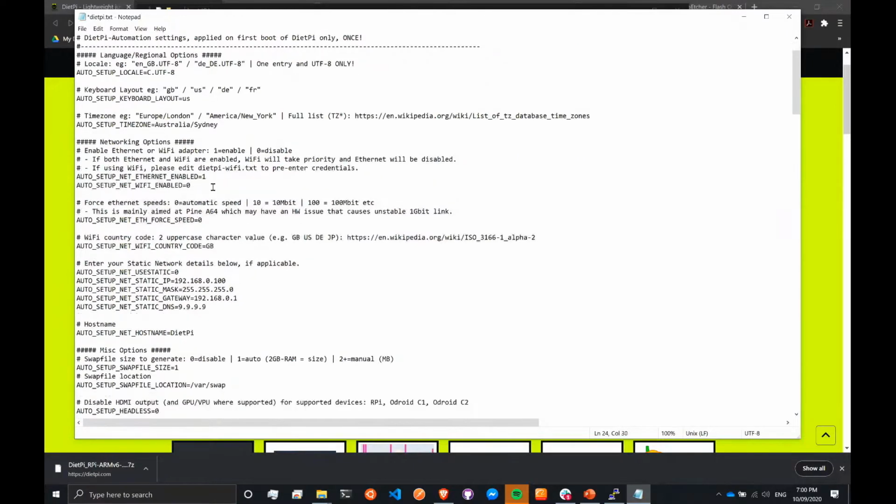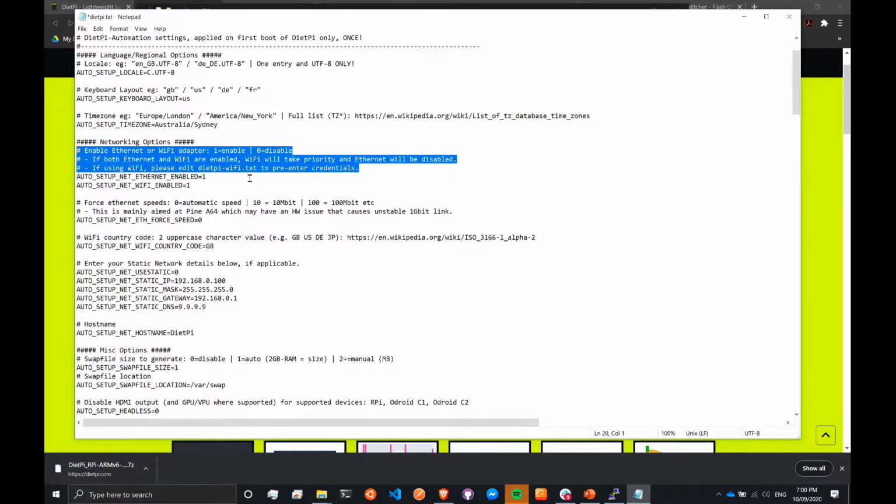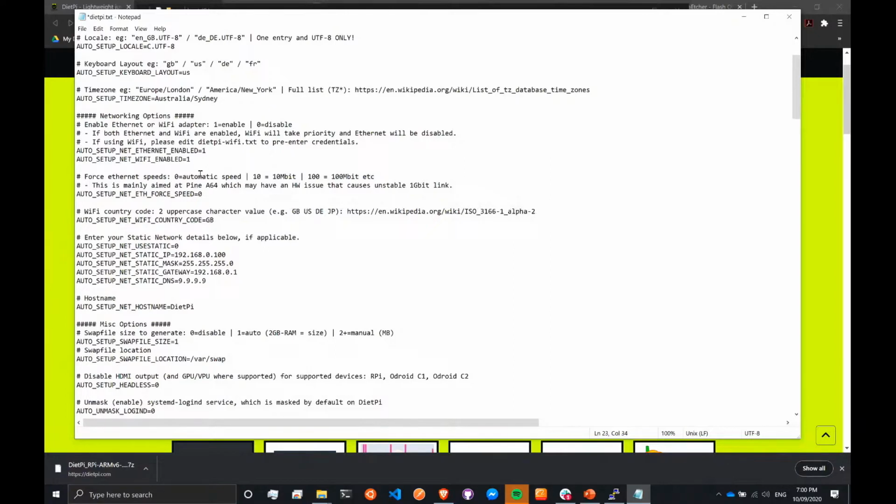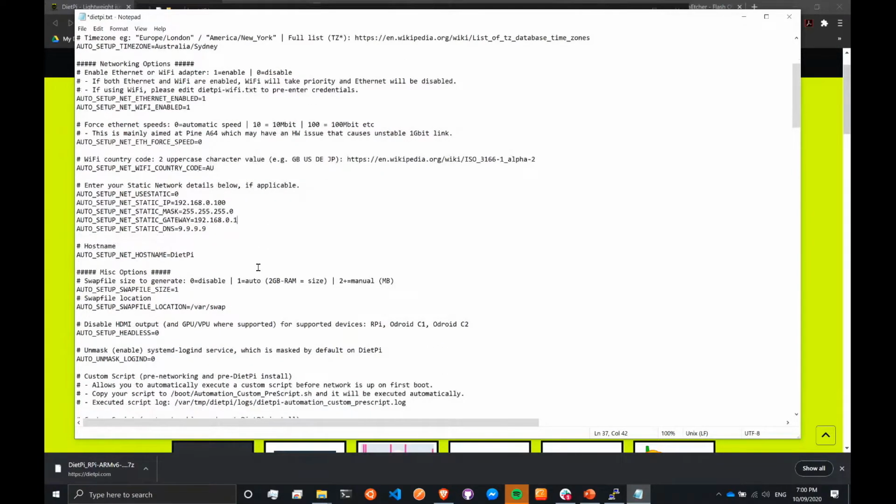This networking options section is an important part. You can see by default Ethernet is enabled and Wi-Fi is disabled. We're going to enable Wi-Fi by changing the Wi-Fi enable setting from 0 to 1. If you read this little bit of text up here, it says Wi-Fi will take priority, so you don't have to do anything, just set Wi-Fi to 1. This country code here, I like to change to AU.